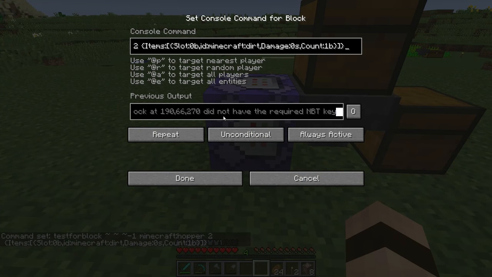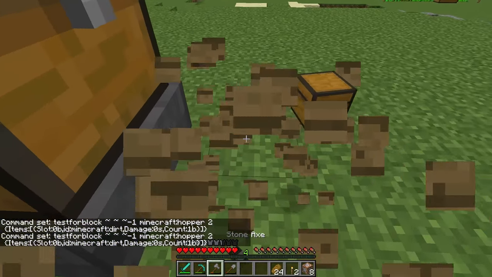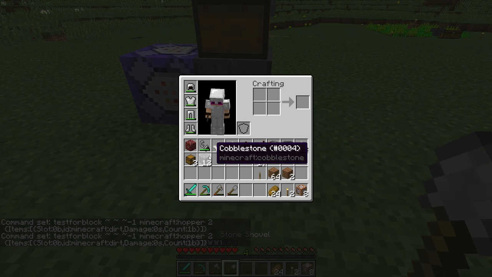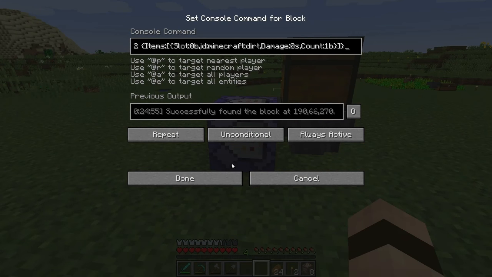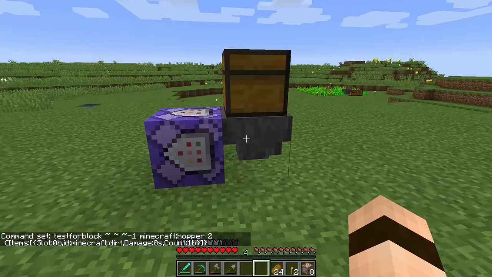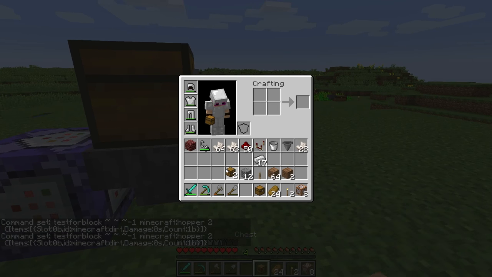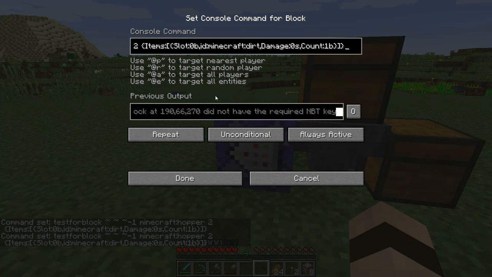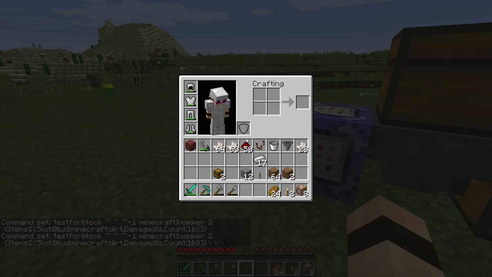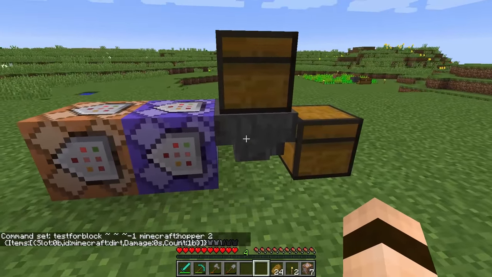And if we look in there, it did not have the required NBT key. So if we go ahead and break this, we can put a piece of dirt into the first slot. And then it says it finds the block again. If I take it out, it is no longer detecting it. Okay, so now we have the block detected.